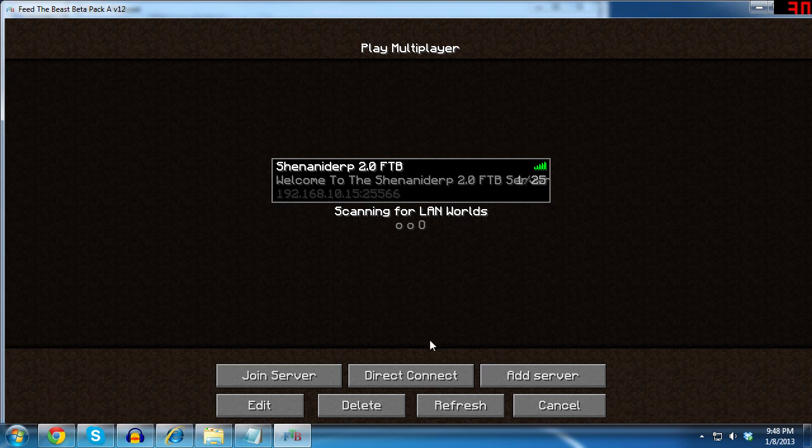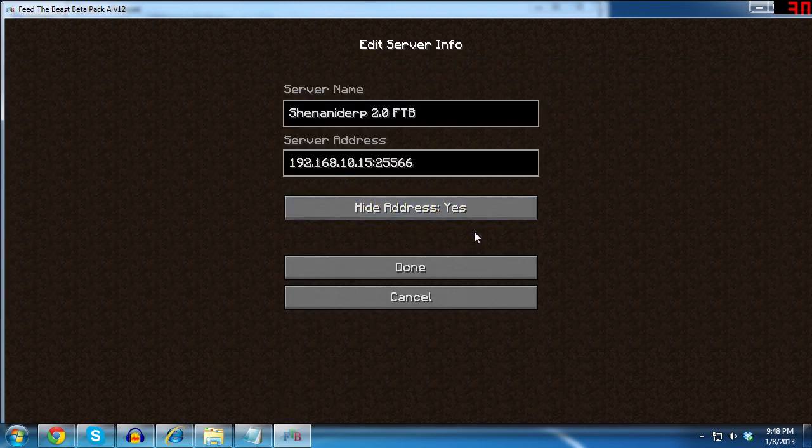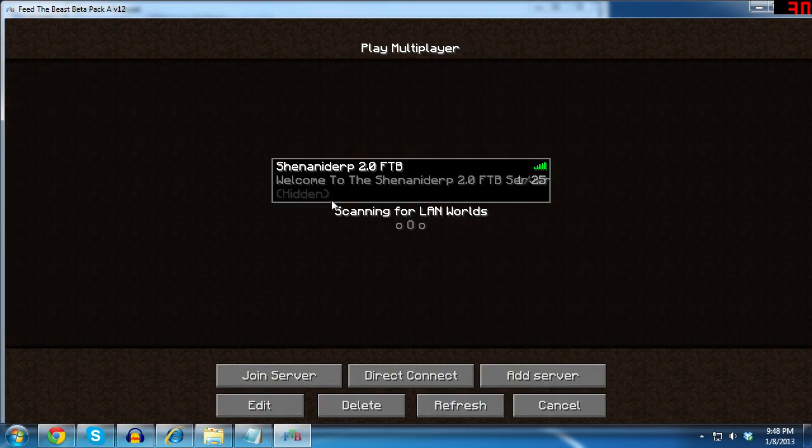Now we can change this by editing this and telling it to hide address, yes. Then we hit done and it says hidden. Now that's cool and all, but say you have a mod that shows the IP address in the text box when you log in, like the old version of Ray's Minimap did. And we had that problem a lot. We would have to wait until that went away, and then we would have to flood the chat box to make that go away so we didn't see it if we hit T. Now, Ray's Minimap doesn't do that anymore, but other mods might. You never know what's around the corner.